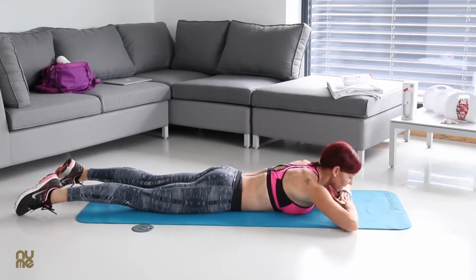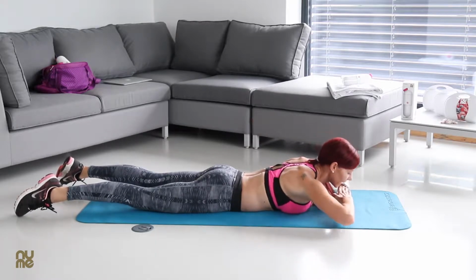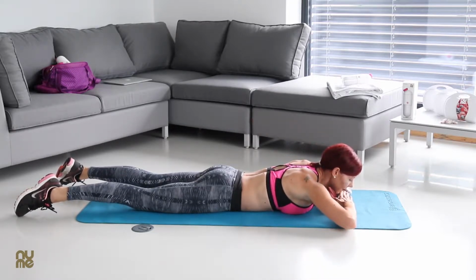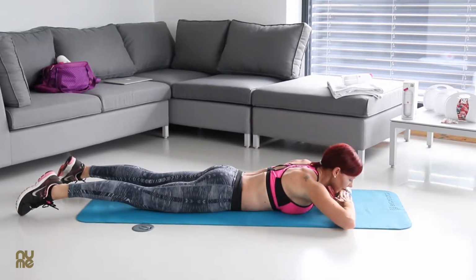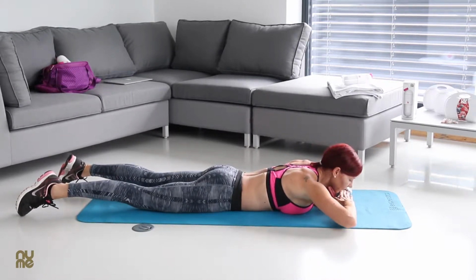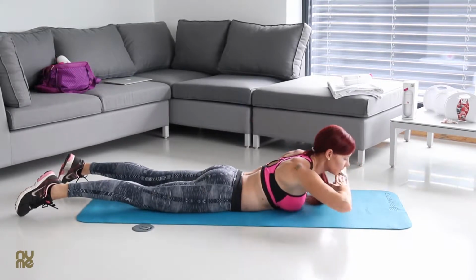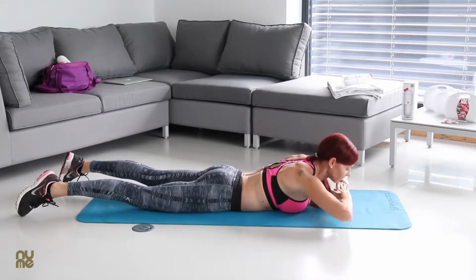So let's go. Activate your lower back muscles. Up, hold, and down. And bring up, and down. And squeeze, exhale, and down. 12 more. And up, squeeze, and down. And bring up, and 10 more.